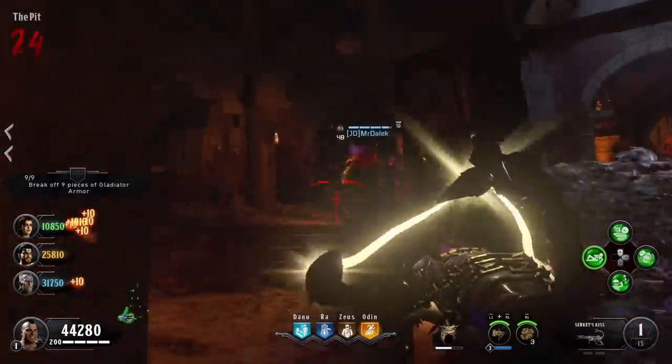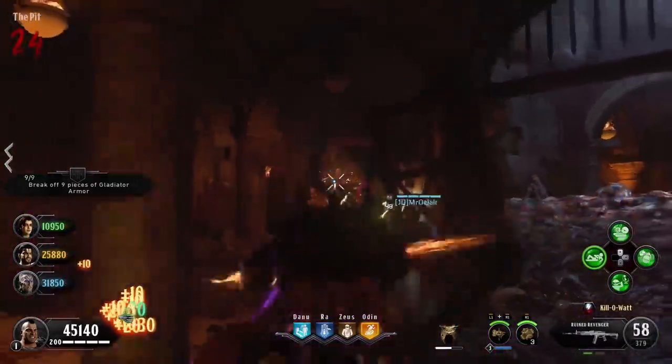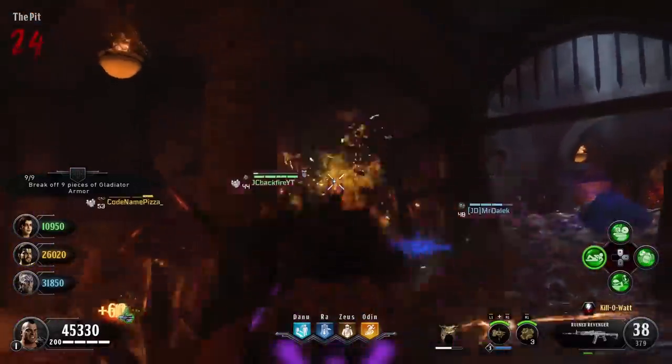This is honestly probably the easiest boss fight aside from the one that you get infinite specialists. So just keep on shooting, keep on throwing homunculus and everything like that, and you should be fine.